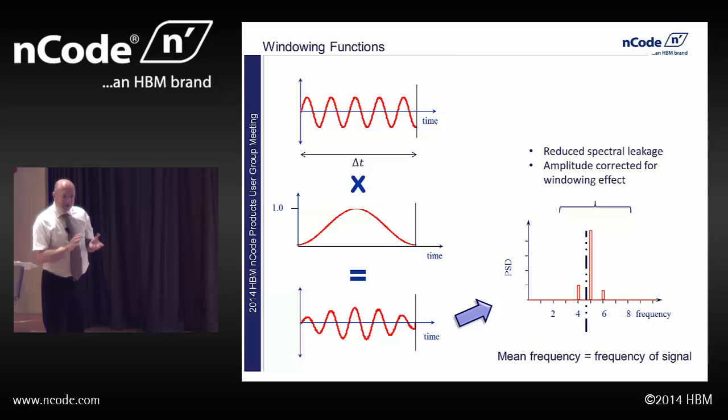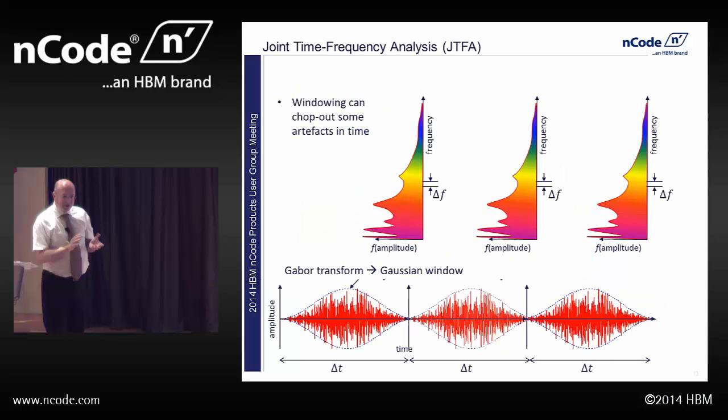Now this is a bit of a problem though, because although we've made it nice and clean and without spectral leakage, what happens when we do joint time frequency? Well, you run the potential of multiplying vast amounts of your signal by 0. So if something interesting were to happen here, you'll never notice it because the windowing functions have zeroed it.